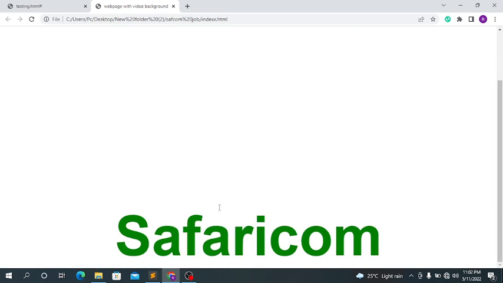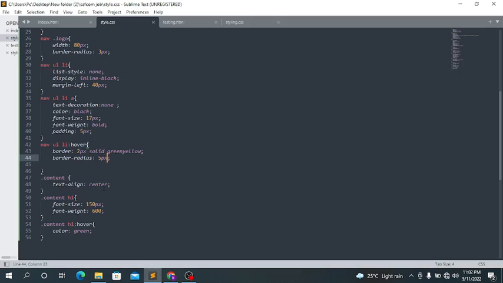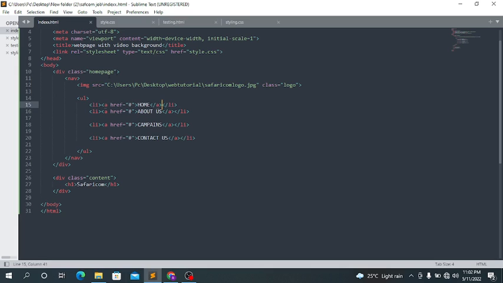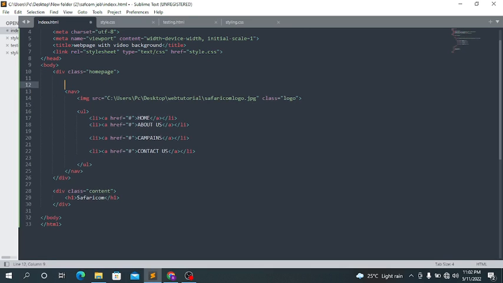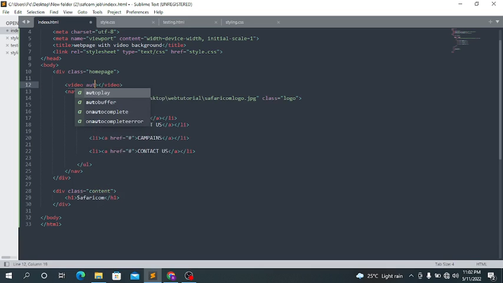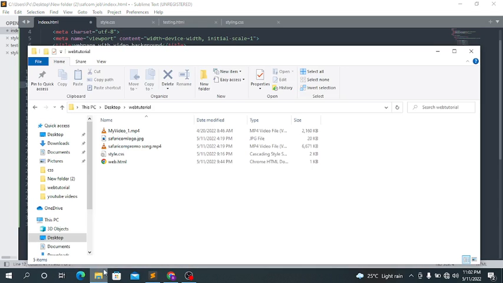Now the next thing we want to add to our page is the video. So we'll create a space over the nav here. Type in video. This video is autoplay, will be on loop, is muted. So the video source. Then this is the video that you want to use.